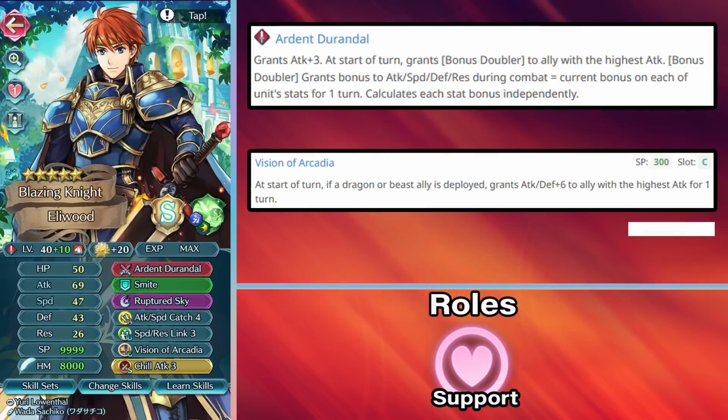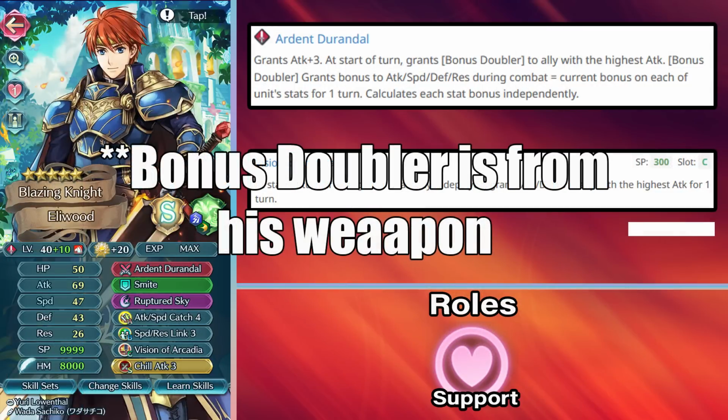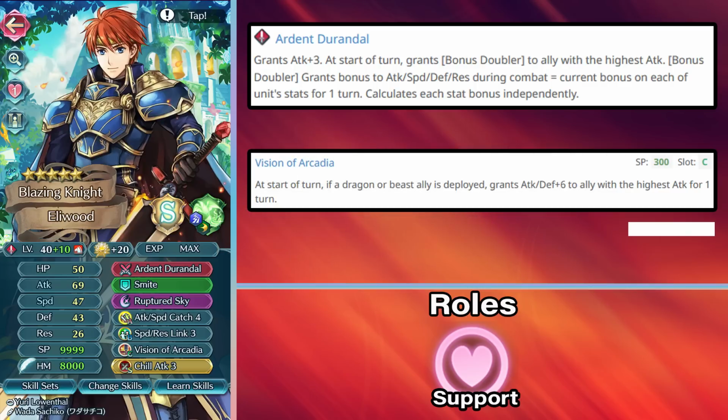Legendary Eliwood is a top tier support unit. His preference C-skill, Vision of Arcadia, offers an attack, defense, and bonus doubler buff, but what really makes it stand out is that it has a global range, meaning Eliwood can be completely on the opposite side of the map and still offer extremely powerful support.